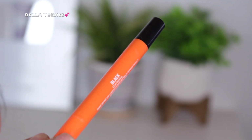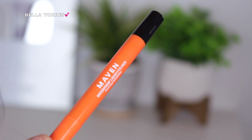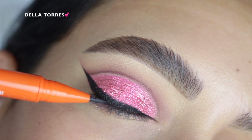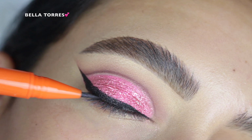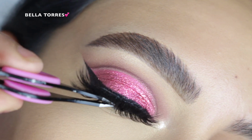And then moving on to my liquid liner, I went in with the Maven Beauty Black Waterproof Liquid Liner, and I was very hesitant to try this just because I really only like the Urban Decay Precision Liquid Liner, but I was pleasantly surprised by this liquid liner. It does stay in place and it doesn't run how a lot of liquid liners do.